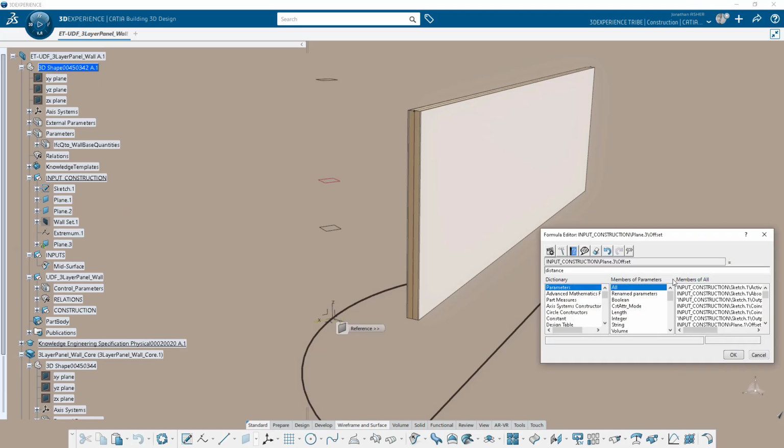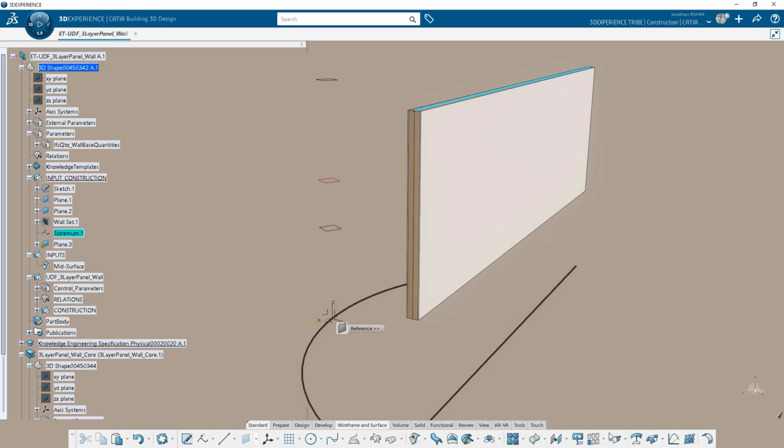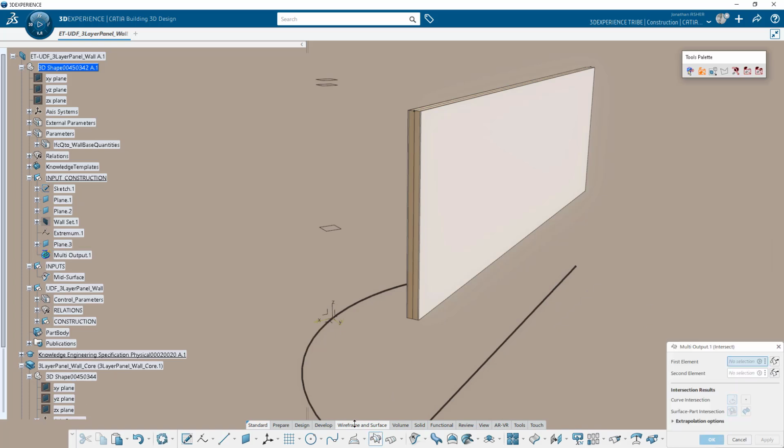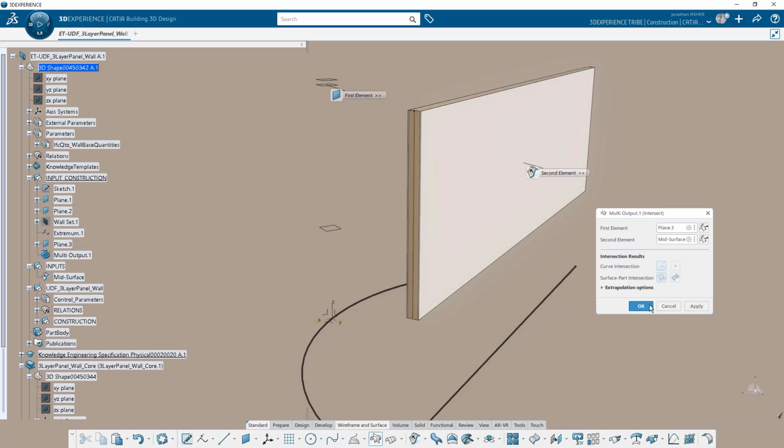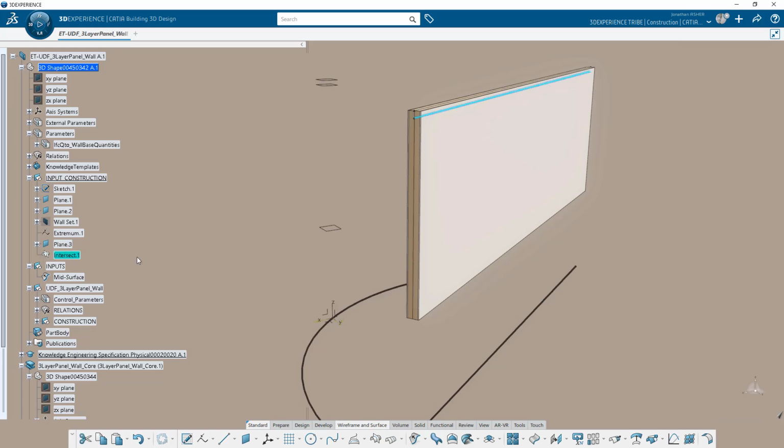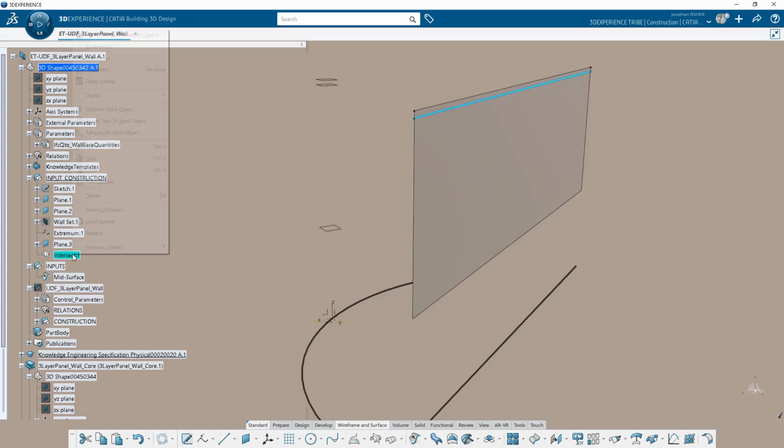I know the syntax for the distance function by heart, but if you need a little help, use the dictionary to navigate to this method, and you can find all of the information you need to create this distance formula there. We're doing that so that if we place a door or a window on this wall, ideally the intersection of this plane and the mid-surface will not also intersect the door opening or the window opening and make it disconnect. So we create an intersection with the new plane that is 10 centimeters from the top of the wall and the mid-surface.